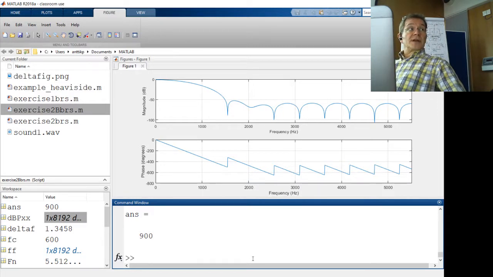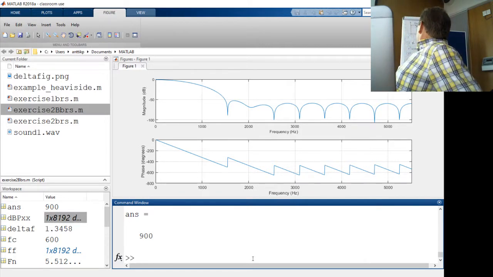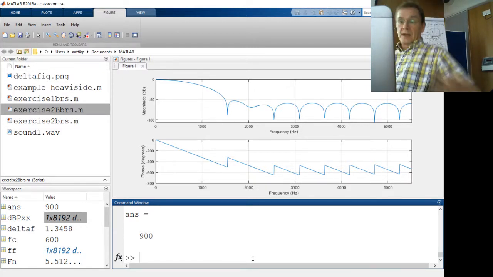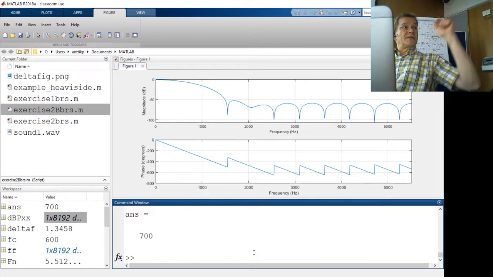We need to shrink that down to, well, that 1300. So let's see how to do it. That was 900, and then we need to shrink it down to 1300 or 1200. Okay, we need to go from 900 to 700.